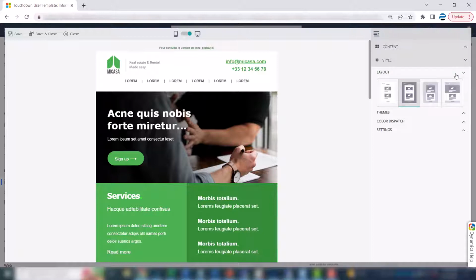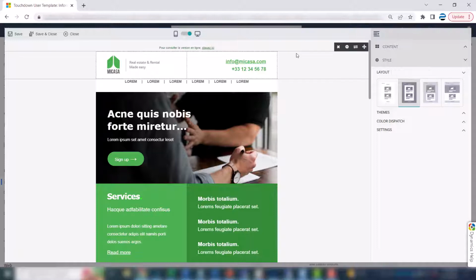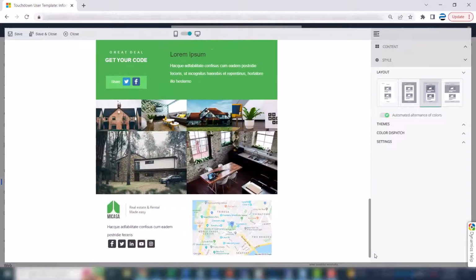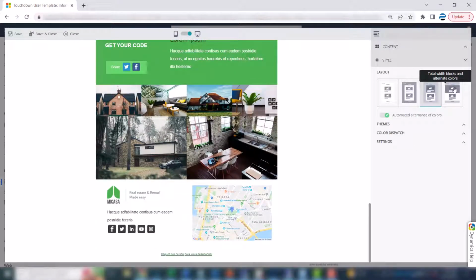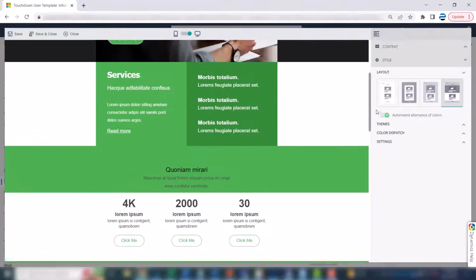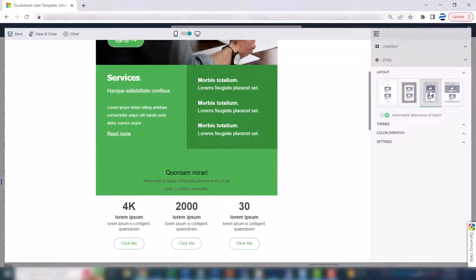The choice that's selected has a colored background, and you can't really see it too clearly, but that color is light gray, which is different than this, which is uncolored background, which is completely white. Your third choice is alternate color blocks. So these sections down here are called blocks, and if I click on that, you'll see it's going to go from the dark color to the light color, all the way down. And then the last option is total width color. And that's just going to stretch into this white area, the background area, so that it fills your screen no matter how wide it is. I'm going to go with the third option, alternate color blocks.